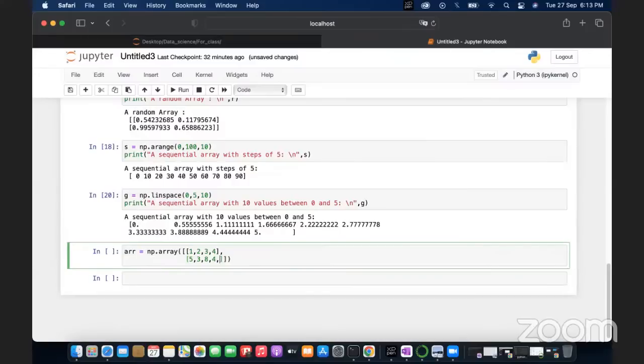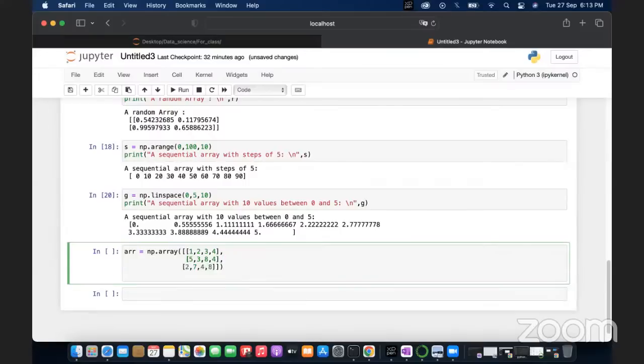After that, suppose 2, 7, 4, 8. Okay. My array is ready. Now, here I am creating a new array. So, array, here we will use the reshape function.